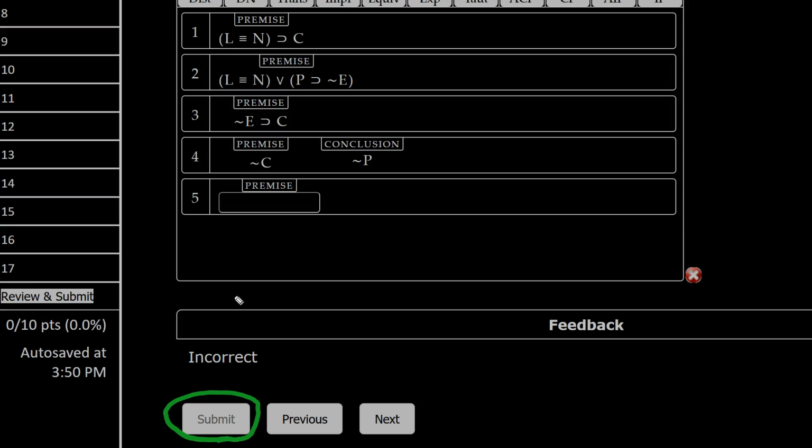Now the assignment should allow you to repeat the entire assignment once you're done, but that's not something you want to do. You don't want to go back and retake all 17 questions after you're done and after you've submitted it. You want to fix the individual question right after you got it wrong if you want to update the question. But remember that just like exercise set 1, if there's a conclusion and you have derived the conclusion and every step along the way is valid, you can know even before you submit the question that you're going to get it right.